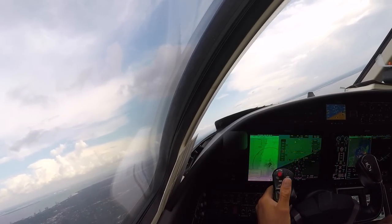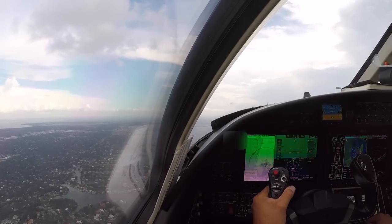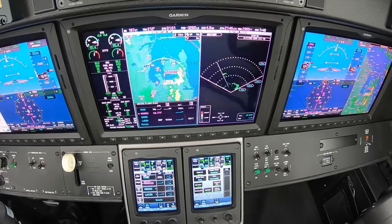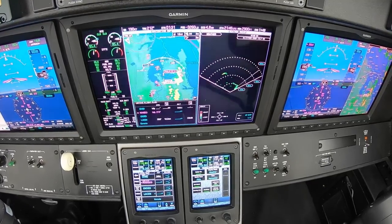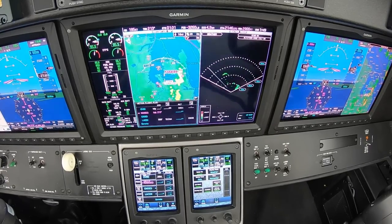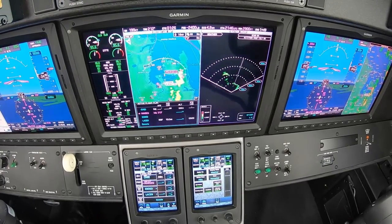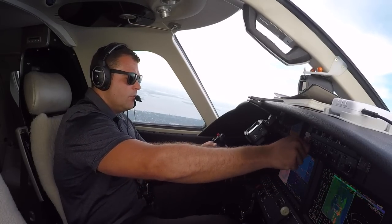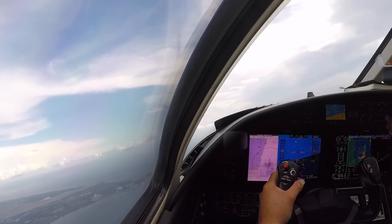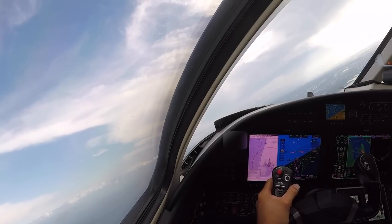Four flight 471, contact departure — good day. Over to departure for flight 471, good day. Departure, four flight 471, 1,400 climbing 6,000. After-takeoff checks — gear's up, flaps are up, throttles are in climb, safety switch not needed, exterior lights as required. Pressurization building differential. Altimeters will get them at the transition. After-takeoffs complete. Flight 471, fly heading 280, climb maintain 12,000. Heading 280, climb maintain 12,000 — heading 280 set, heading mode activated. 12,000 is bugged, in flight level change. Still flying — autopilot is not on yet.